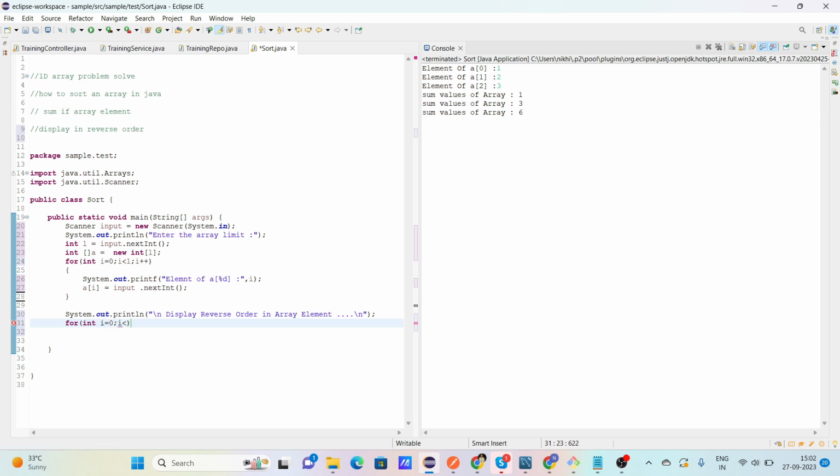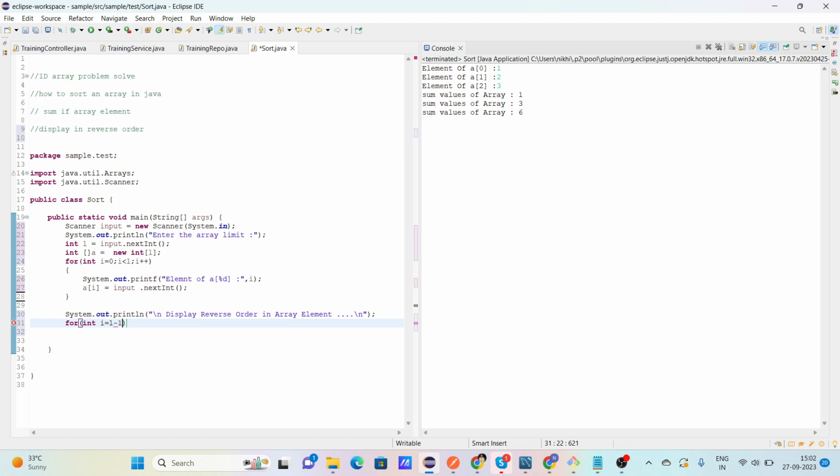So for, and i is equal to L, and I want to print in reverse order. That's why I am starting from the last element, the last index. So L minus 1. Why am I using minus 1?